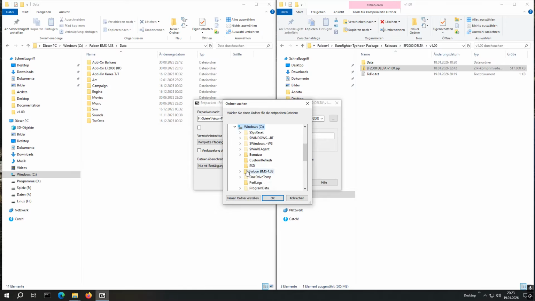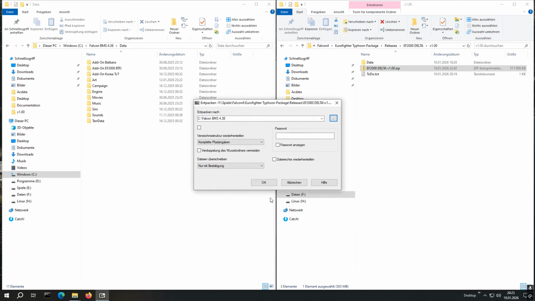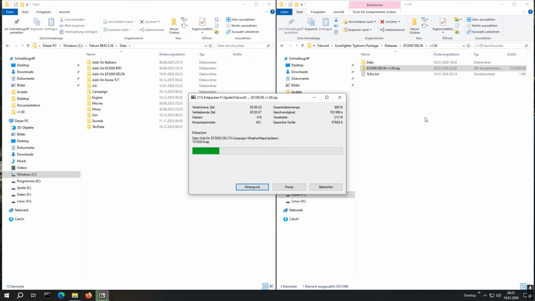For me it's the C drive. I now select this folder, confirm it, and now I get the path displayed. And that's it already. You have to target your Falcon BMS 4.38 main installation directory. Simply click OK, and it starts to extract the files.